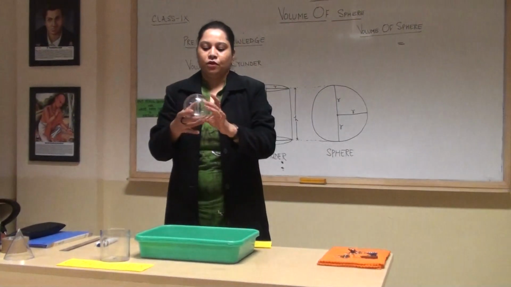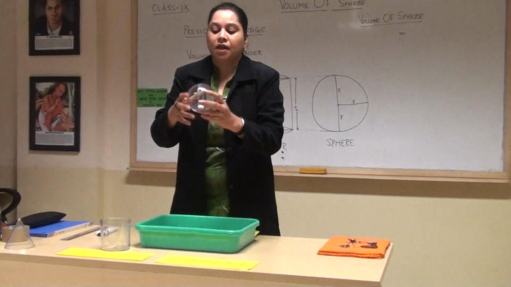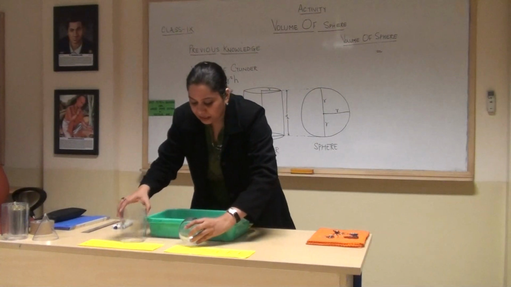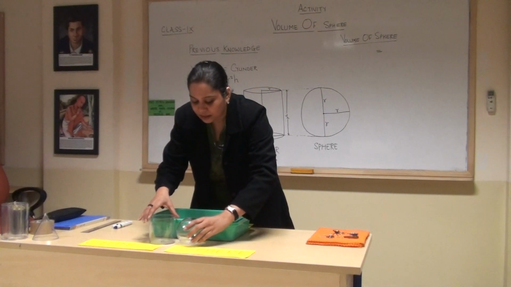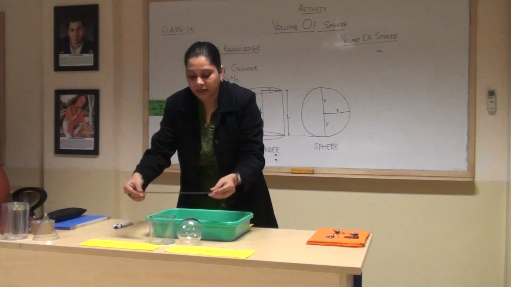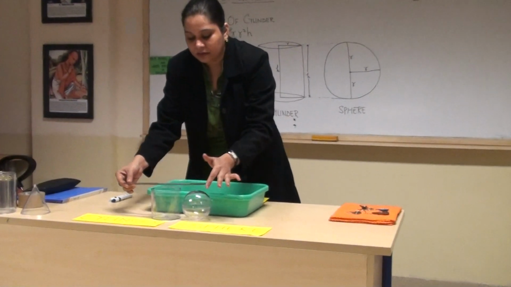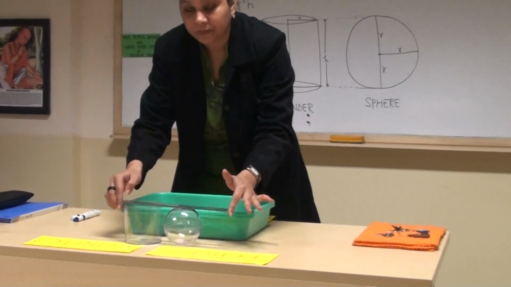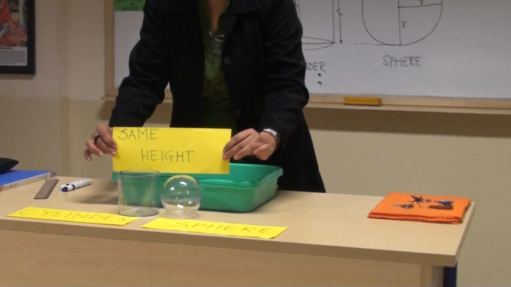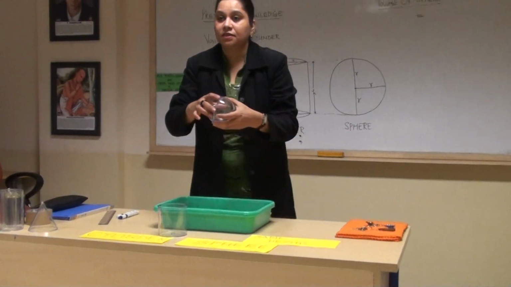This is a sphere that I brought for you. Important condition here is that this sphere has the dimensions exactly equal to this cylinder. Let's see how. I have placed the cylinder and the sphere adjacent to each other, and this is a scale that I am using. Just see, they have got the same height, right? What I mean to say is that this cylinder and this sphere have got the same height. They also have got the same radius.